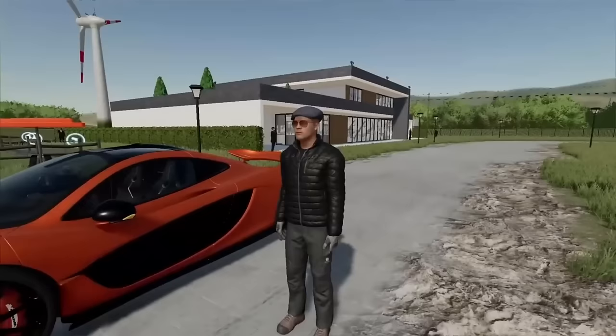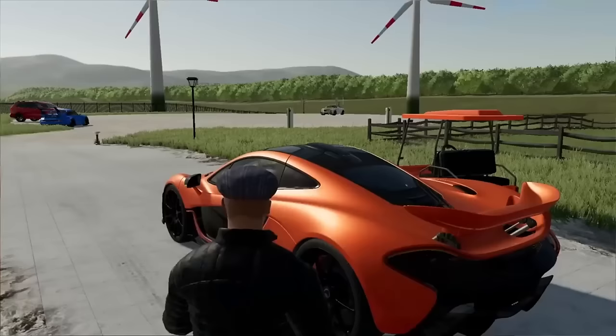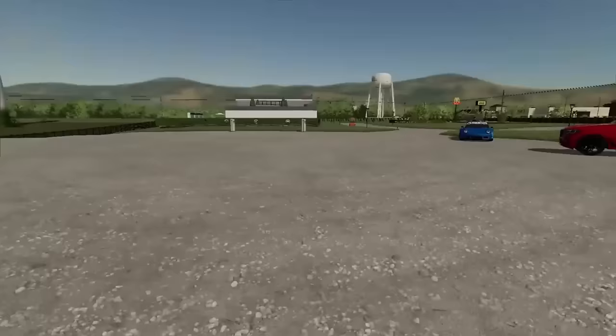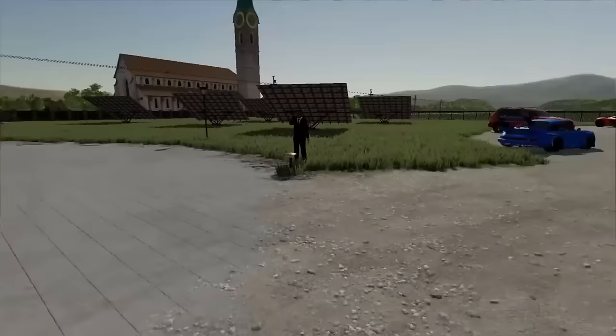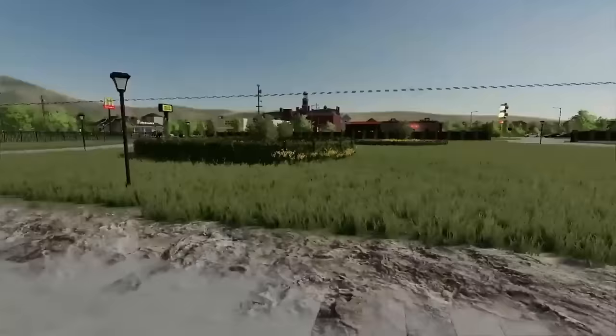Oh my gosh, it matches our golf cart! I'll take care of your car, sir - I'll wash it up for you too. Enjoy the party. Here we go - a McLaren. I'm going to be real careful with this one. This one is not cheap. Swing it around, back it in, looks good. We're getting some cars in here and making progress. I'd say the top one on our list is that McLaren. This mansion's insane - look at all these flowers too.